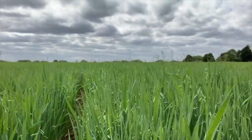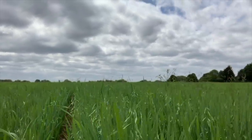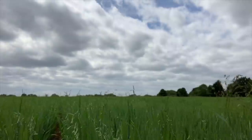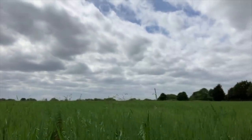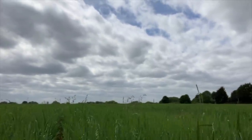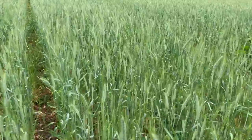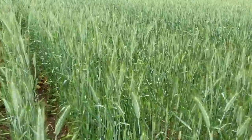suits that situation better. Here we've got some Mintil spring oats, which we really like for their allelopathic effect on weeds, but also their architecture. They've got a nice big long flag leaf, which is good for smothering weeds as well. Or it can be spring triticale, which is a cross between wheat and rye and used for feeding organic animals.